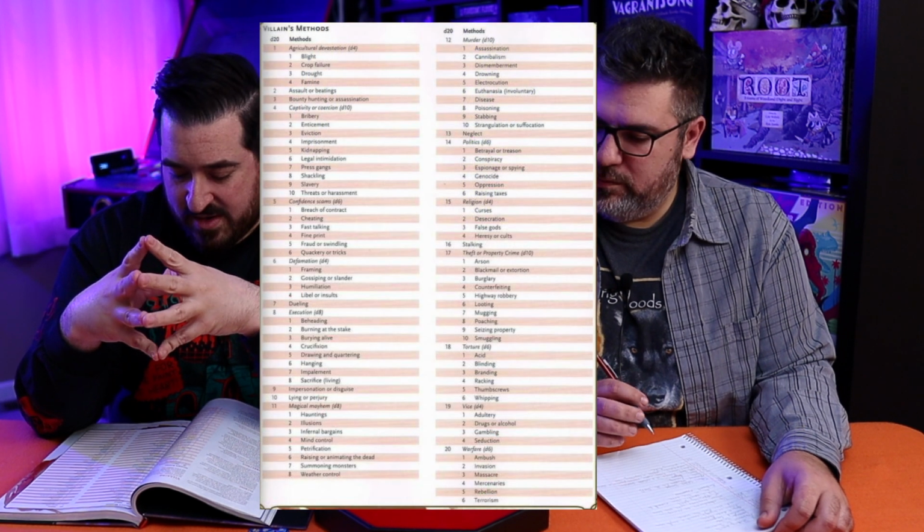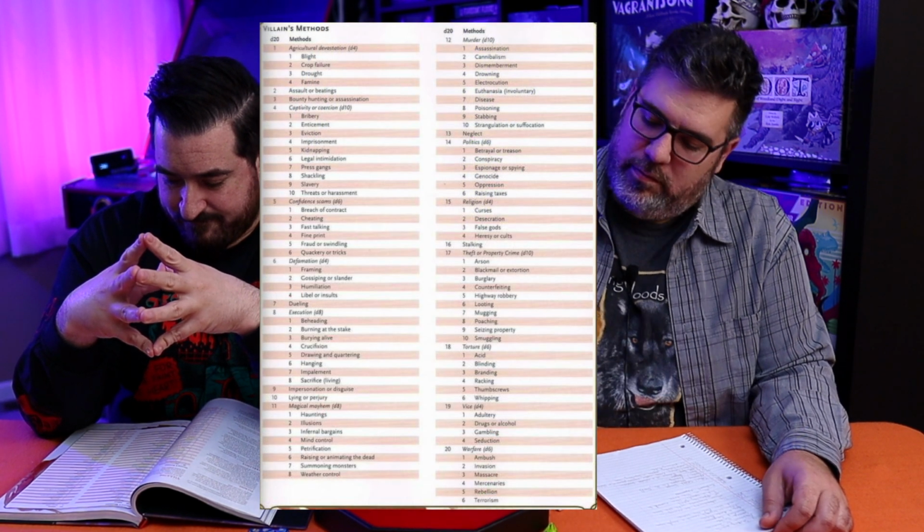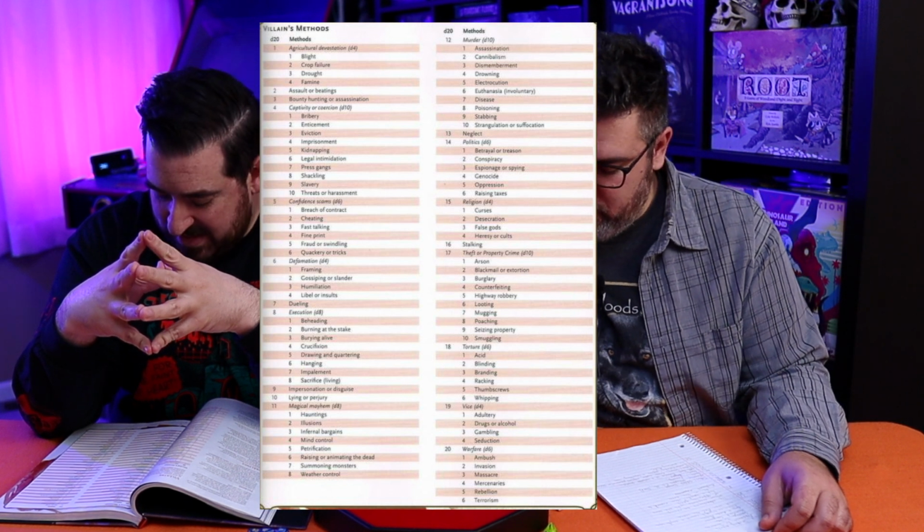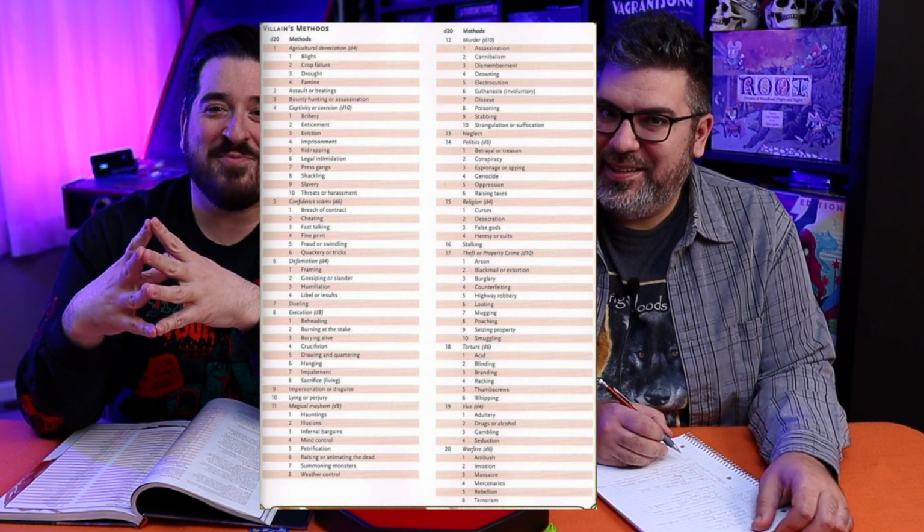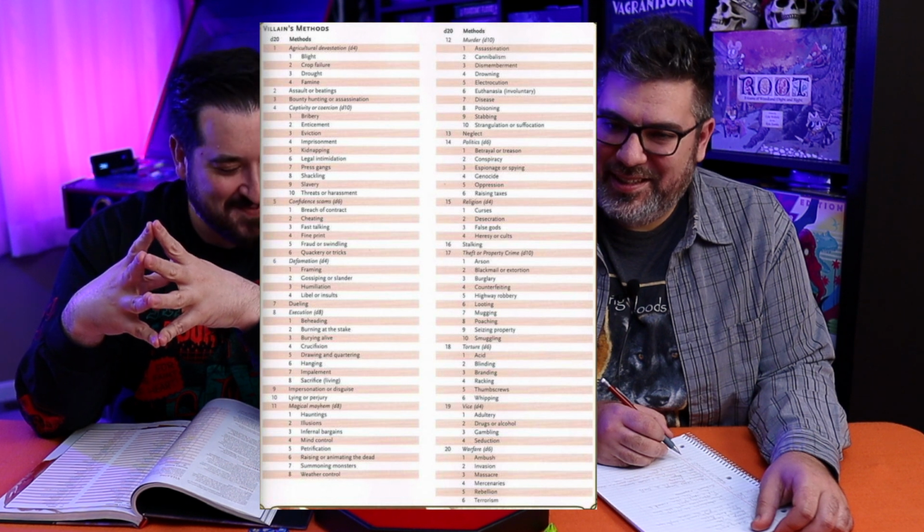Over on page 95, we're going to roll on, again, some nested tables here. We have the villain's methods of how they are going to try to live forever, pillage towns, whatever they're doing. First up, we need a D20 roll there, KMo. All right. 19. Their method of madness here is using vices. Vices, okay. D4 to figure out which vice we're going to use to take over the world.